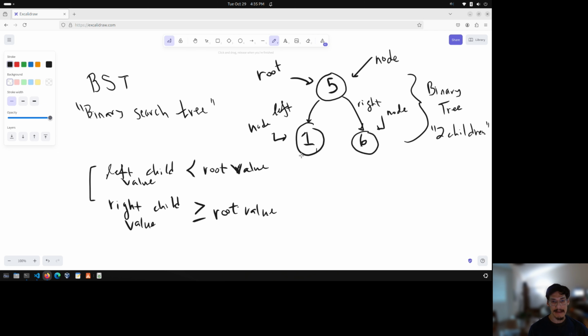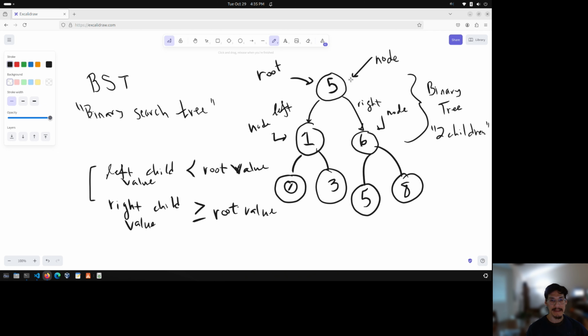We can take it a step further, and 1 can itself be another binary tree. So this could be 0, maybe this could be 3, maybe 5. Again, you could have repeat nodes, and this could be 8. I'm sure people have seen this type of structure before. It's basically a node that chains both a left and a right rather than a linked list.